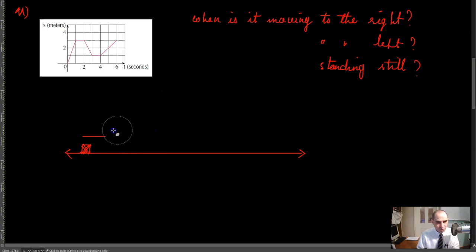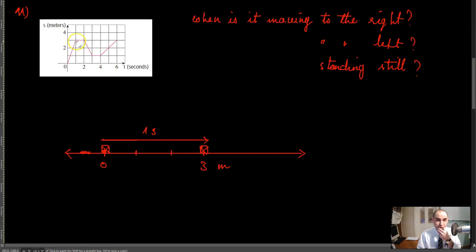So you can see that to see the motion of this particle, you go all the way up to 3 meters. So that means that this is 0, 1, 2, and 3 meters over here. This is 3 meters, and at 0 you're at 0, right? By the time at 1 second, you're at 1 meter. So the particle essentially comes over here, goes all the way up to 3 meters, gets all the way up to 3 meters after 1 second.